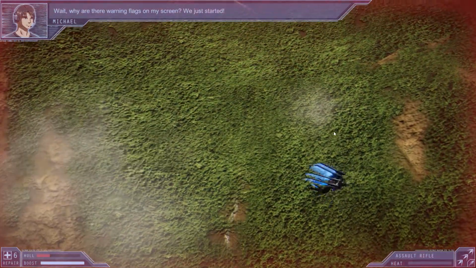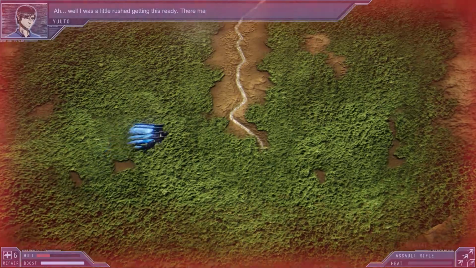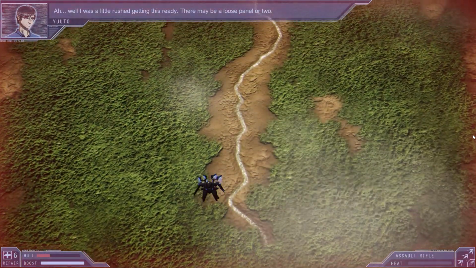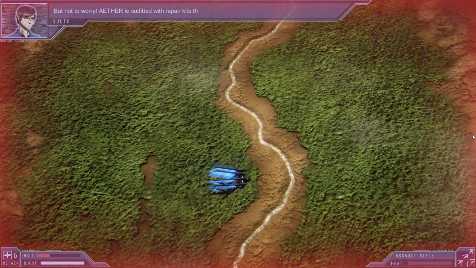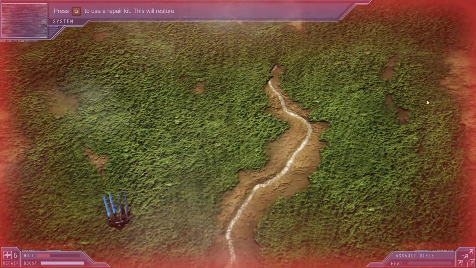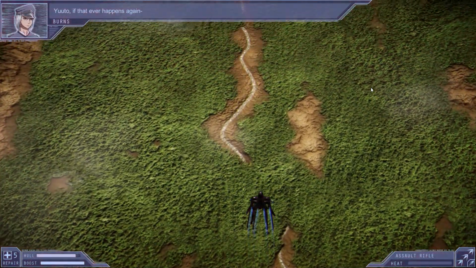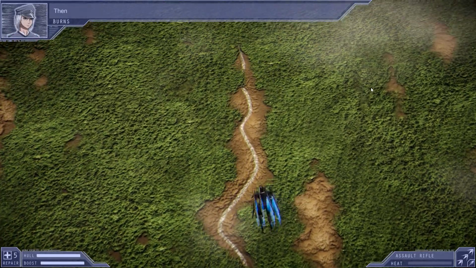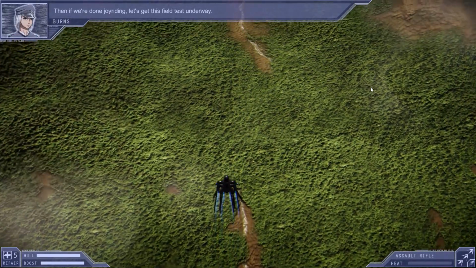We just started. Well, I was a little rushed getting this ready. There may be a loose panel or two. But not to worry. Aether is outfitted with repair kits that you can use to fix light damage. Yuto, if that ever happens again... It won't. Then, if we're done joyriding, let's get this field test underway.